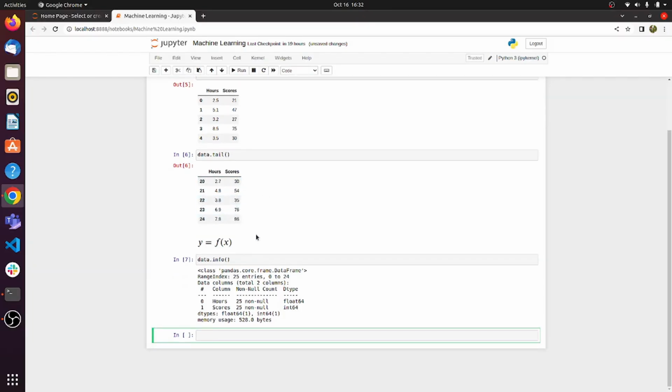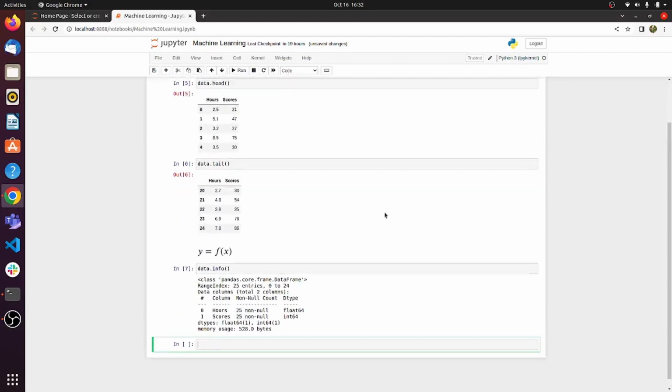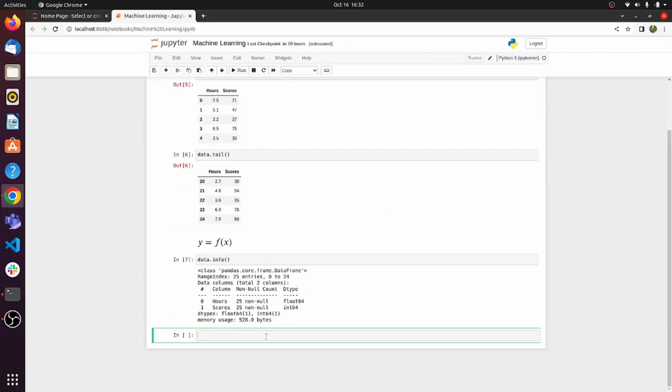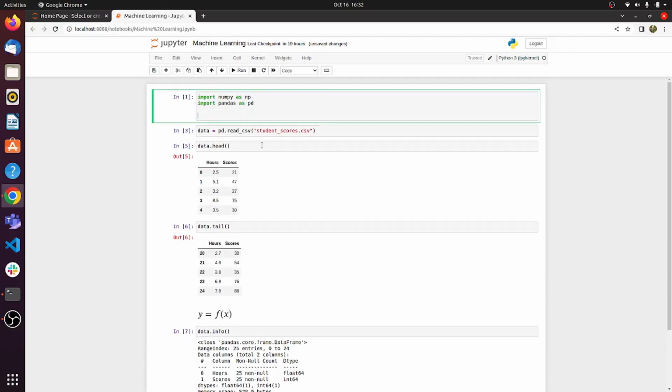Now before we move on to the modeling, we have to understand what kind of data we have. For that, it is very necessary for us to see some statistics. Statistics is an integral part of data science. Data science is nothing but a programming wrapper over statistics. So for seeing some visualizations, we will use another library called matplotlib. Import matplotlib.pyplot as plt. We just give it a short name.